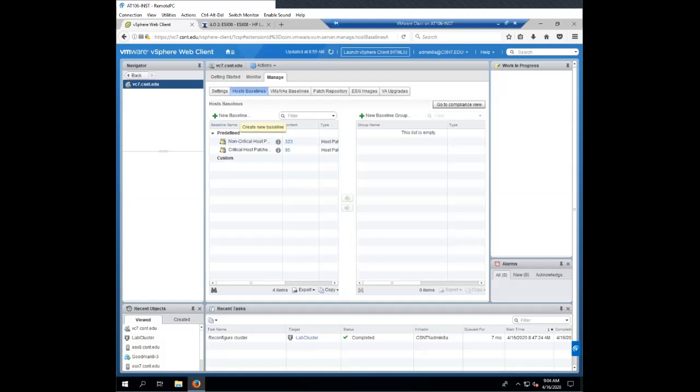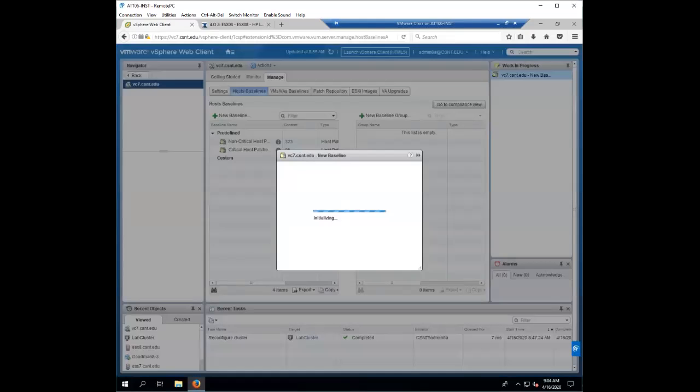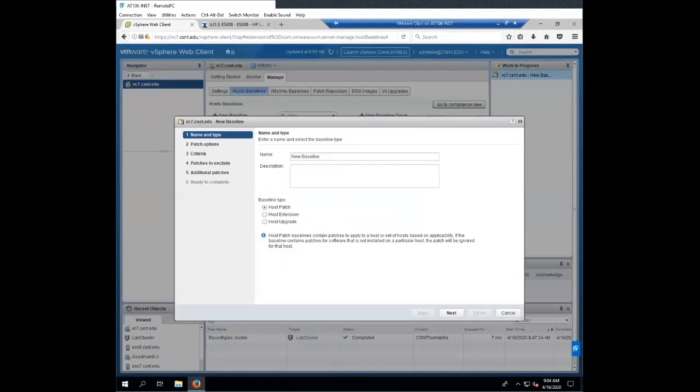But let's go ahead and build our own and see what we can do. So new baseline on the host baseline. So this is for the ESX host. You also have other baselines for the virtual machines themselves. You also have virtual appliance upgrades, ESXi upgrades from like a 6.0 machine to a 6.5 machine.